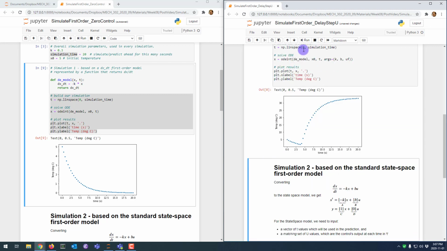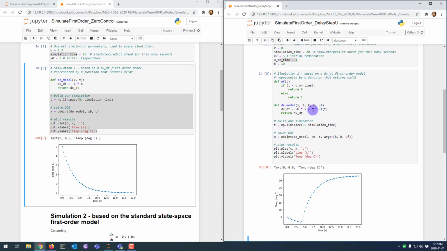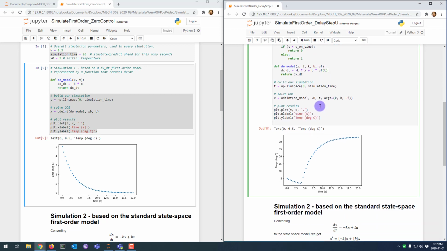Perfect. So what you can see here is that we started at 5 degrees and we're cooling until we hit 4 degrees, and then all of a sudden we turned on the heating element and things started getting higher and higher for the temperature because we were actively heating the system. So by having this term in our simulation, we get to have things increase over time. So this is the behavior we expect when we have natural cooling for a while and then we flip the switch and start heating it up.